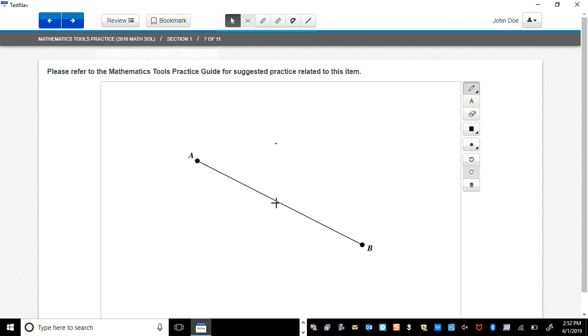So now I want to bisect this, okay, perpendicular bisector of AB. So I want to cut it in half and create a perpendicular line that goes through it. Again, I'm going to use my compass, bring it to A, and open my compass as wide as I can. Technically, it should be wider than halfway, a little bit past halfway. So once you open it, you just leave it there. I wish they let us open it more, but it's halfway. You can create an arc all the way up and down if you want to, or just the top piece will look like this, and then the bottom piece. The main thing is we want the two arcs to intersect.